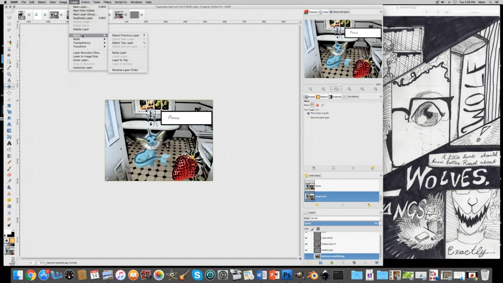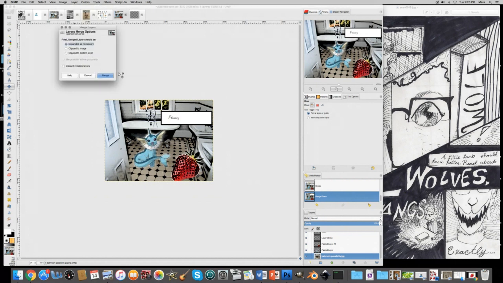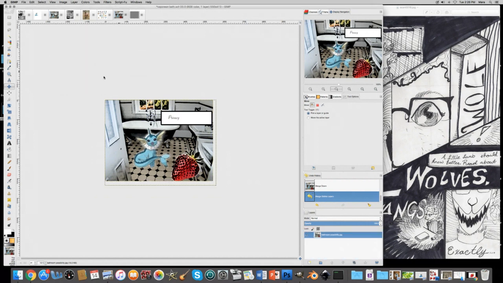If you want to make them all squish down onto each other, we are going to merge visible layers. Now that is under Image. So it's going to merge all of them together. It's going to ask if you are sure you want to do this because you can't undo it. And now it's all flattened. So if you look at this picture over here, it's all flat.